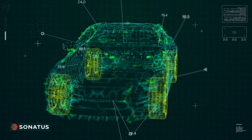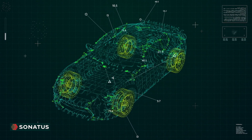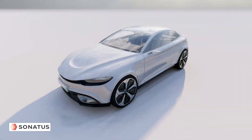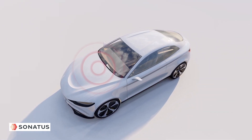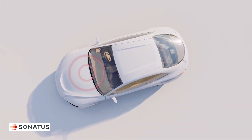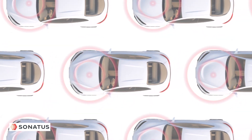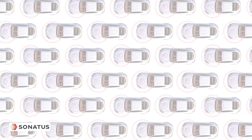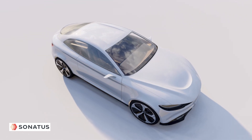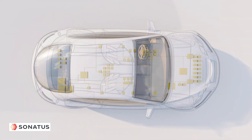The digitalization of cars is rapidly accelerating as the number of sensors and sophisticated electronics in vehicles grow. Add connectivity and the result is an unprecedented amount of data that can be used to drive product innovation. However, the volume of data generated across a fleet of vehicles can be substantial, causing significant upload and storage costs. The challenge for auto manufacturers is making sure they can easily and effectively get the data they need to drive innovation.